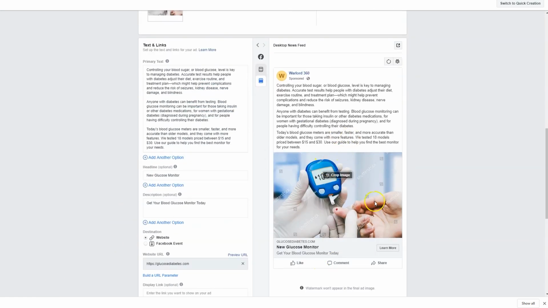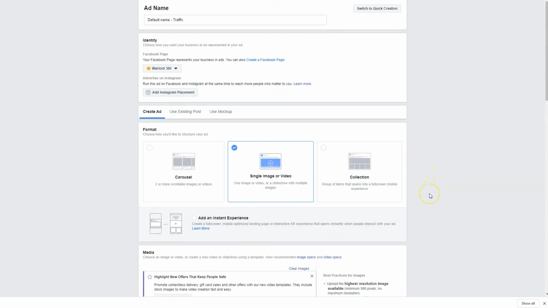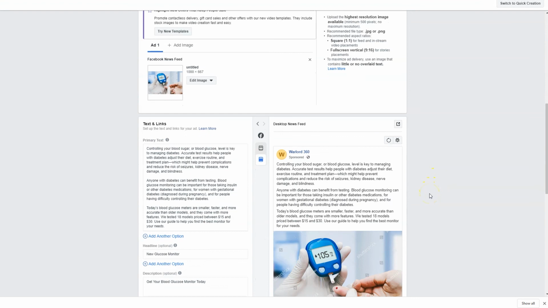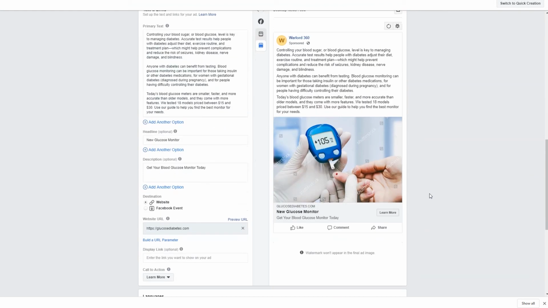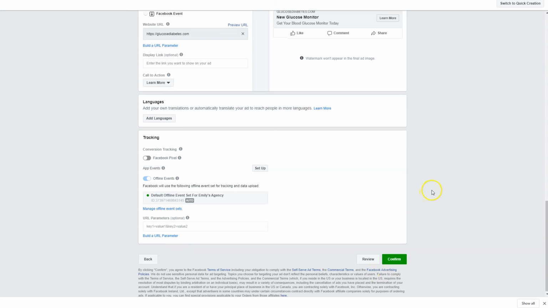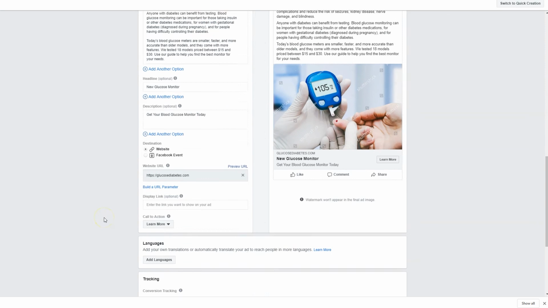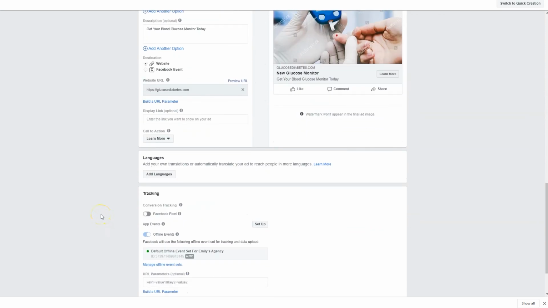So we've got the ad creative, the sales copy, we've got our placement selected, we've got the budgeting and all that good stuff, the targeting figured out. We're targeting a chunk of the U.S. population, focusing on females who have an interest in diabetes-related content and are, if I recall, age 30 plus. And we could hit confirm here, and our ad would go out there into people's news feeds and start bringing us some traffic. So that's it for Facebook ads. Let's move into the next module where we're going to be looking at search advertising.